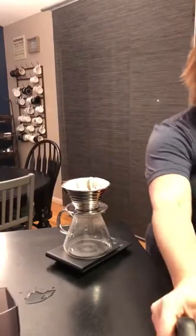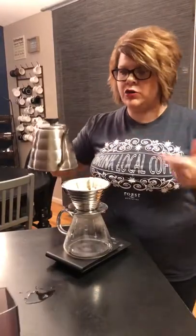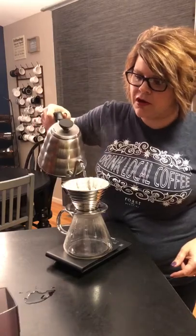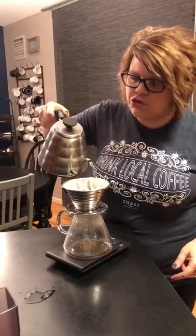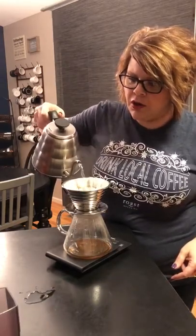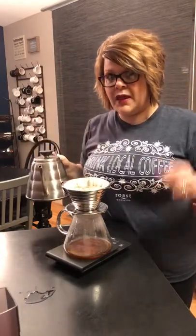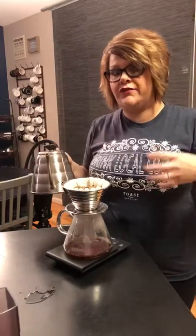Pour the coffee in, and now we're just going to run the hot water over it in a circular motion, making sure to disperse water all over the grounds. And then we wait. And it's running through. This is actually called blooming. The coffee is blooming, okay? And it's really extracting all those flavors out of the coffee.